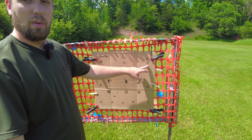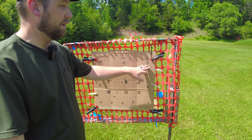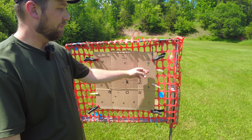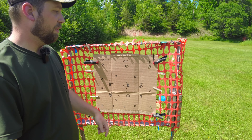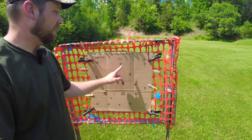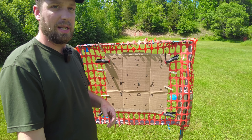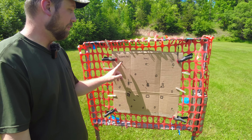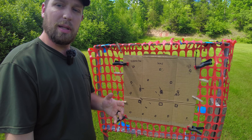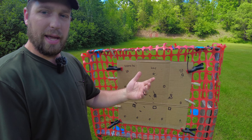My first 10-shot group with no cleaning, no fouling shots, straight from a clean barrel with no warm-ups — 10 rounds of CCI at 50 yards — that's looking to be about an inch with a flyer. I can definitely claim some of those flyers. The Wolf Match Extra was looking to be about an inch, and then it bump-fired on me — machine-gunned a whole lot of rounds. I retested it on another piece of paper and the Wolf Match Extra just isn't that impressive in this rifle — right around an inch. Here's some NormaTac on this side. The NormaTac wasn't too bad, about an inch, maybe a little under an inch at 50 yards. Remember, this is still just break-in process time for the barrel, the metal, the action, and all of that.